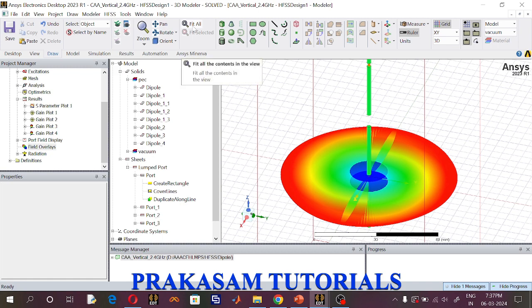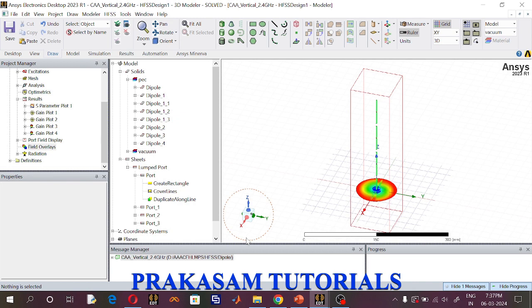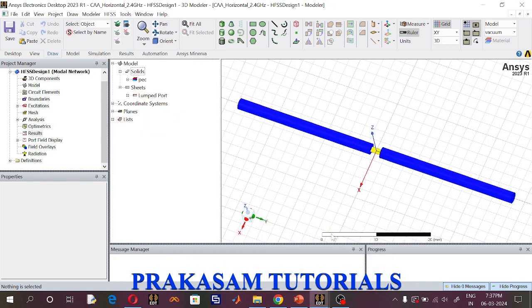And this is the design of the vertical collinear array antenna. Next, design the horizontal collinear array antenna. First design the horizontal orientation of the dipole antenna. This is the design of the horizontal dipole antenna.